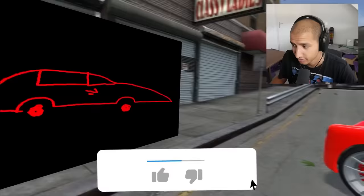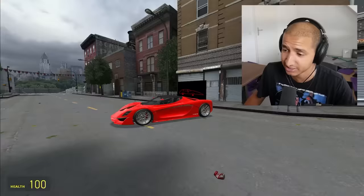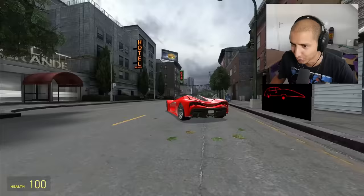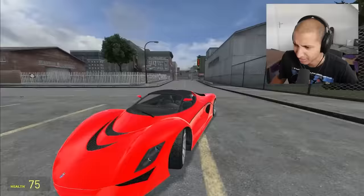Yo, it actually worked. Check it out, guys. It looks just like the drawing I made. I'm actually pretty good at drawing, if I say so myself. All right, let's see if it actually works. So let's jump in the car. Oh my god, this looks so cool. How fast can it go? Oh wait, how do I brake? How do I brake? Ow, that hurt. All right, let's go back to the drawing tablet.